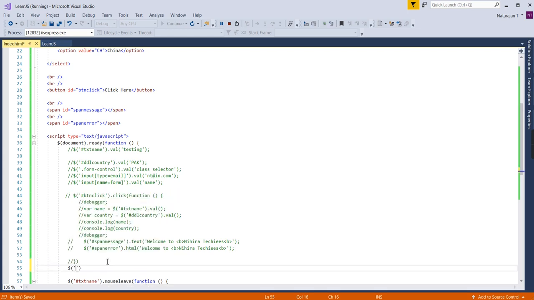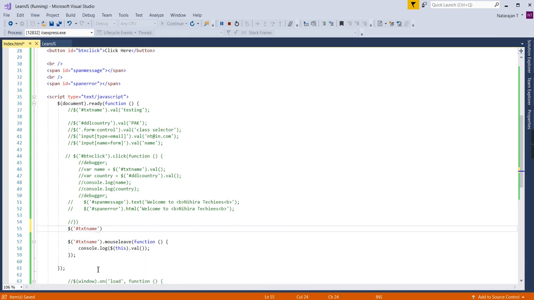First you have to select this control, the text name, and the syntax is attr. Our attribute name is name, and the value I'm going to provide is form data.